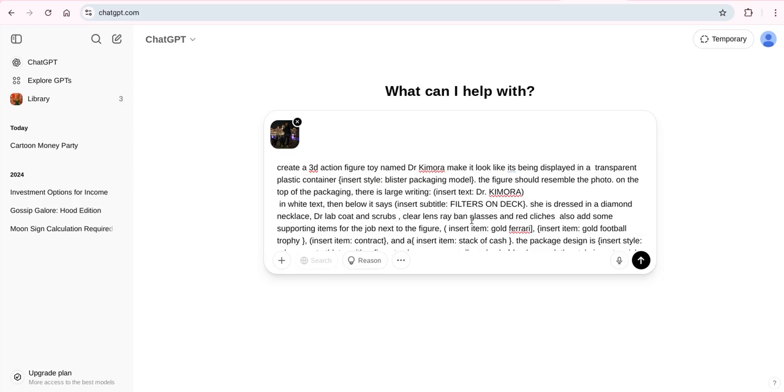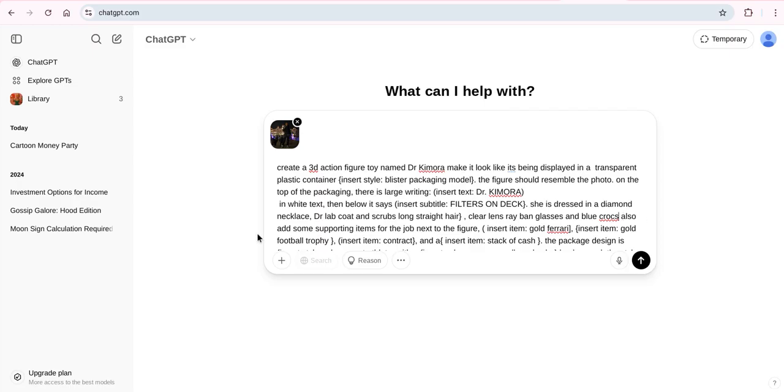And I'm just going to add long, straight hair and put a parenthesis there. Keep going. Clear lens Ray-Ban glasses, and red. Let's say, let's give her blue crocs.